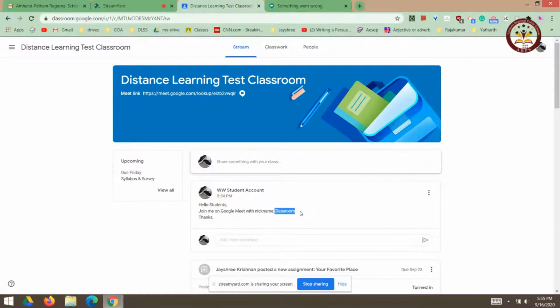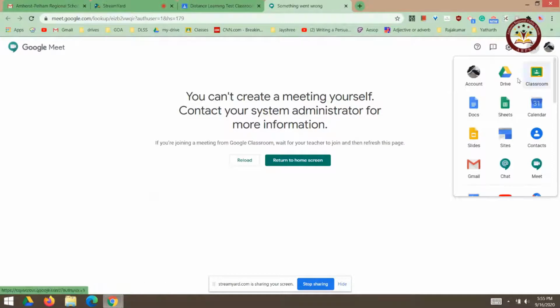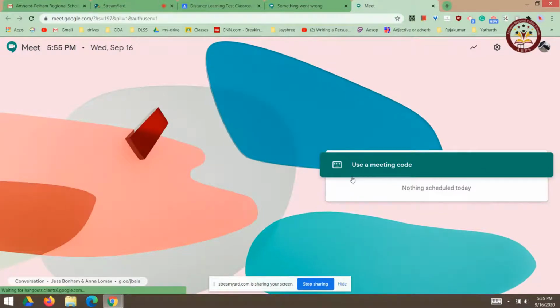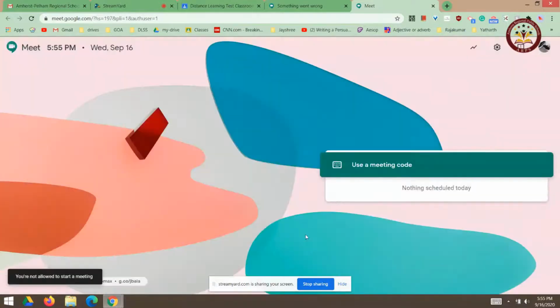Likewise, how about using a nickname? So I'm going to copy this nickname and I go to Waffle. Probably I'll just open up a new tab and I go to Waffle. I go to Meet down here and the child is prompted to add a meeting code. So let's see if this works. I'm going to just add a nickname or a meeting code and I click on continue. There's a message for me.